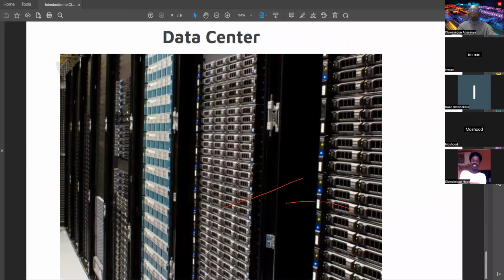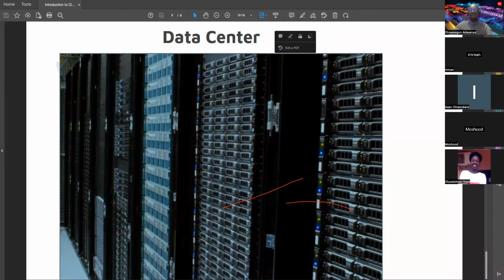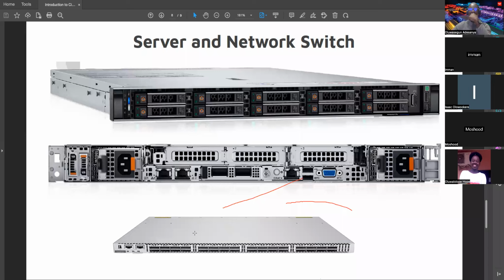Okay, so looking at this server, you have a lot of them on the rack. I don't want to count them, there are a lot of them, maybe 30 or so. So now, how do we cluster these together? The way we cluster them together is the work of this switch. It's the one that brings all these servers together, like I said earlier. So we connect them together.